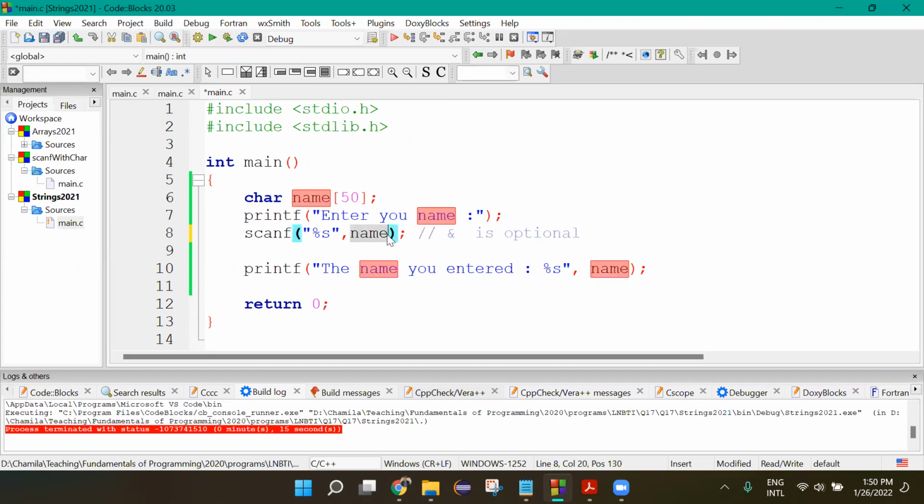Something special with strings, right? We will discuss the reason for that when we talk about pointers. Ampersand is optional, right? Okay.